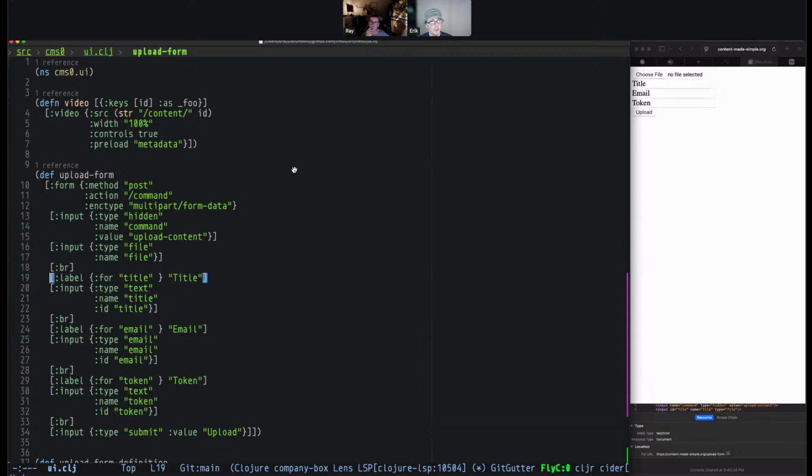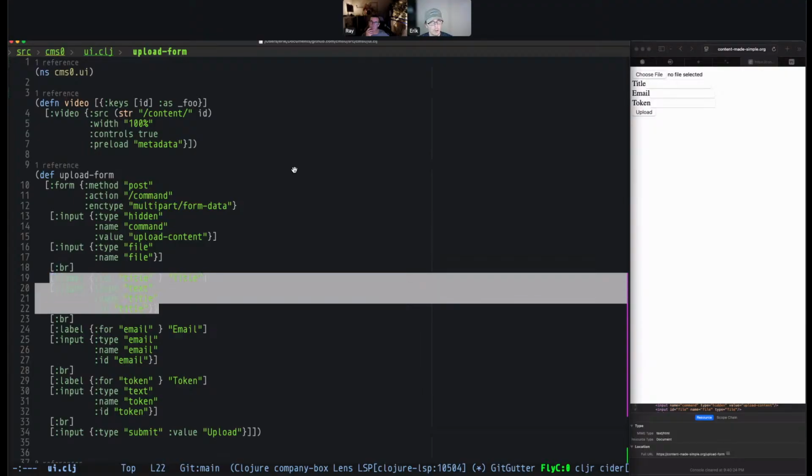Because in essence, you want to have a function that returns you these two, and you would want to sort of splice it into its surrounding, which is kind of hard.